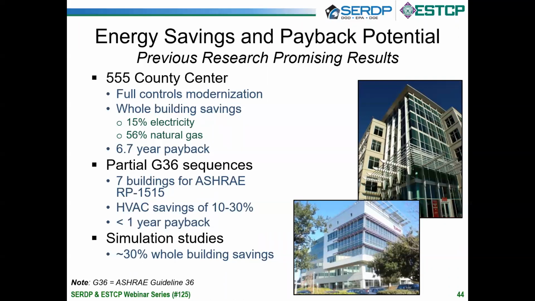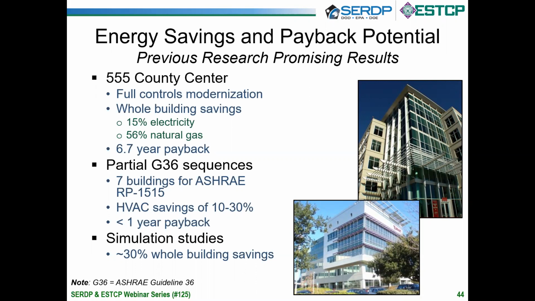Most people in our industry believe that a full controls retrofit of all the hardware will not pay back on energy alone. And for this reason, a lot of existing buildings don't replace zone controllers when they upgrade. You may upgrade the central plant, the air handlers and chillers, the central equipment, but then leave the zone controls in place. Even pneumatic zone controls are still in place in many buildings because it's considered to be not cost effective to upgrade them. The second project here was an ASHRAE sponsored project called RP 1515.